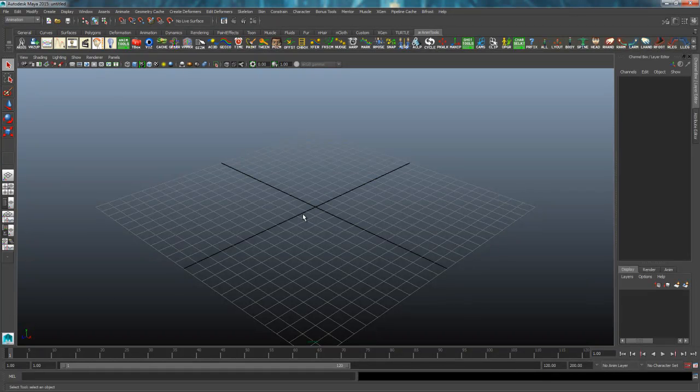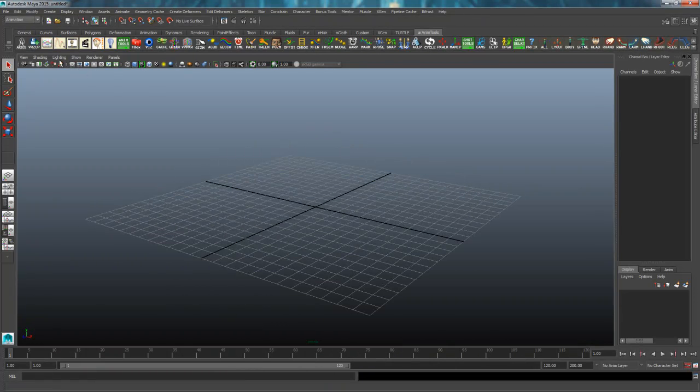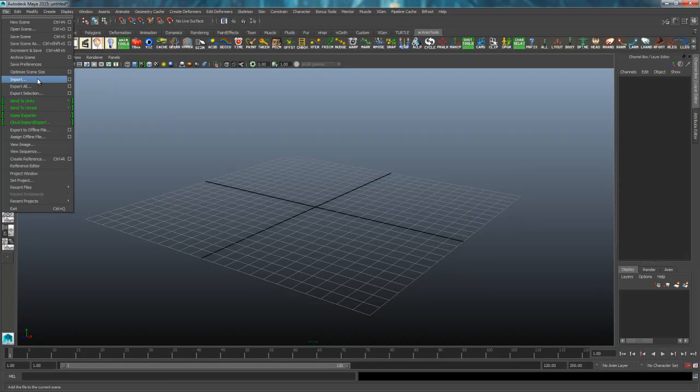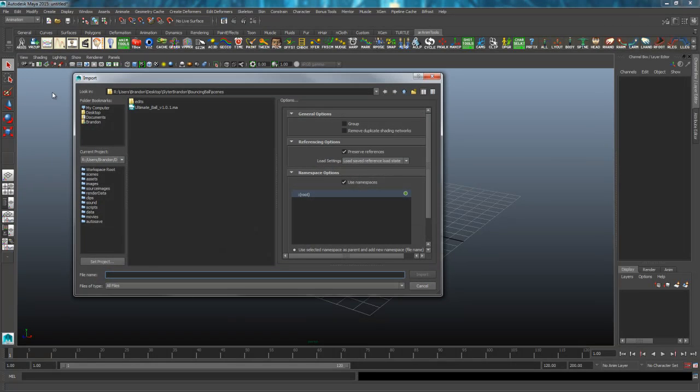So we're going to go ahead and import our bouncing ball, and I want to talk about one important thing here. A lot of times you will likely just by default go, okay, I'm going to either import or open that character, so the ball, and what that will do is it'll literally take that entire Maya file and import it straight into this unsaved, untitled Maya file. That can cause issues to an extent.